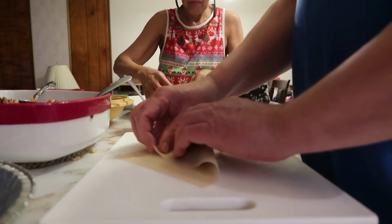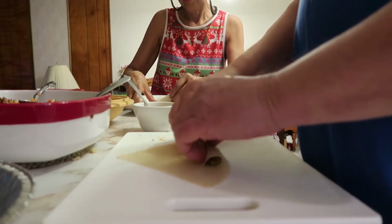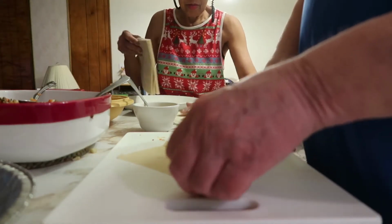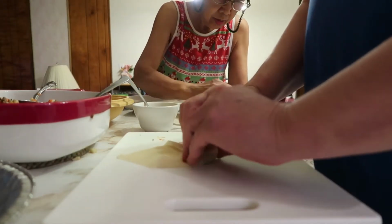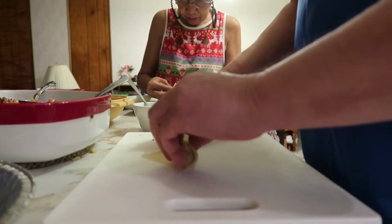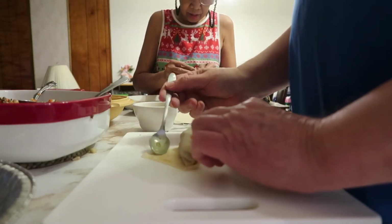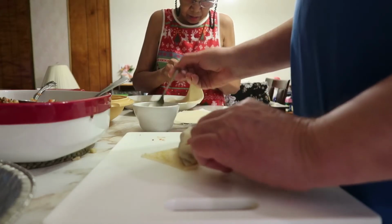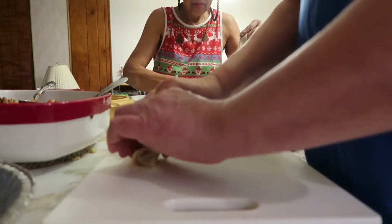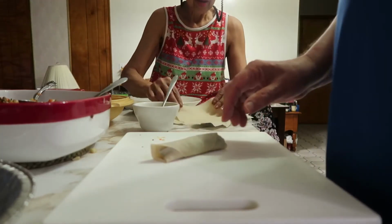So over, and then you bring it back until it's tight. Then you fold over a corner, fold over the other corner, and give it a roll. That's an egg roll. Yeah.